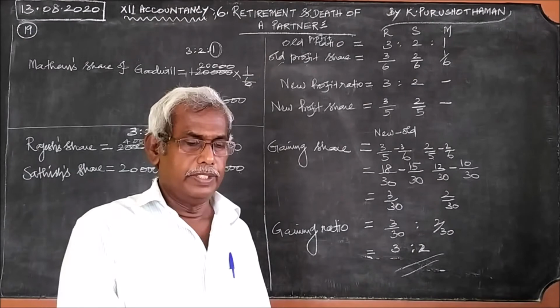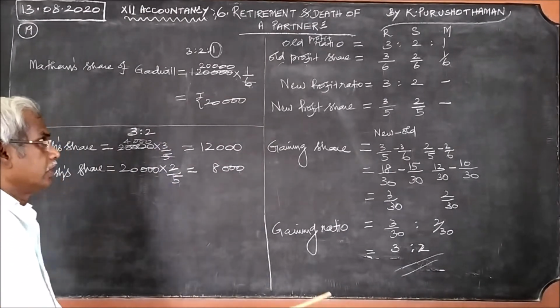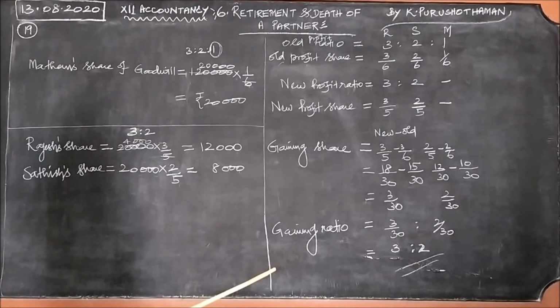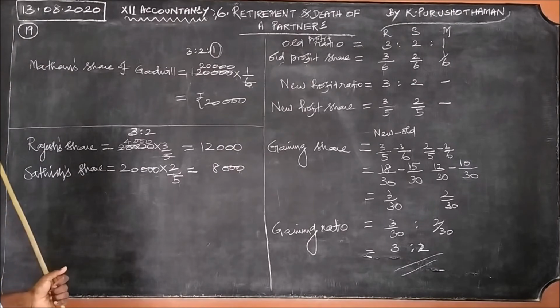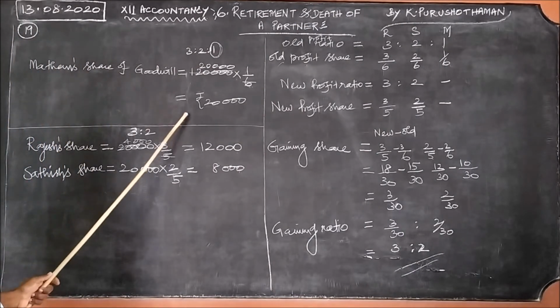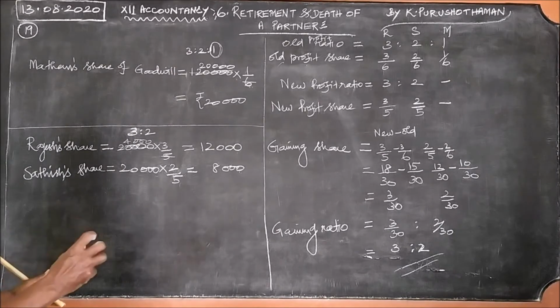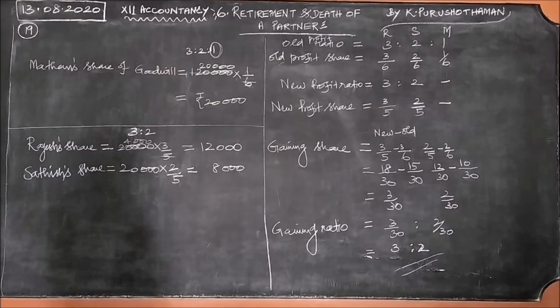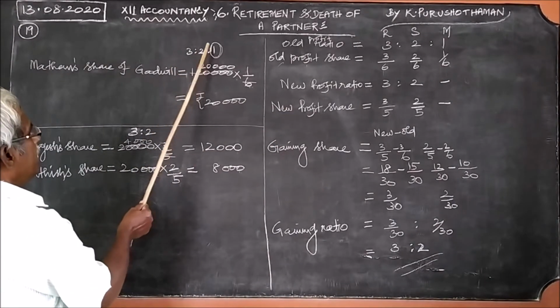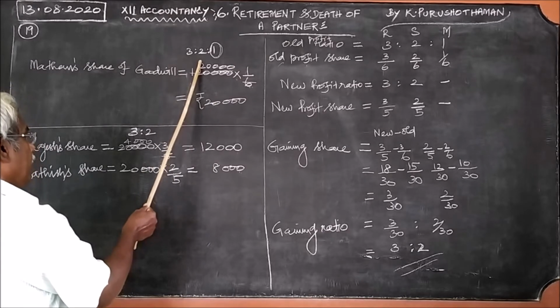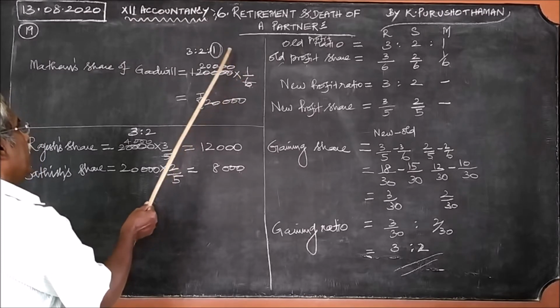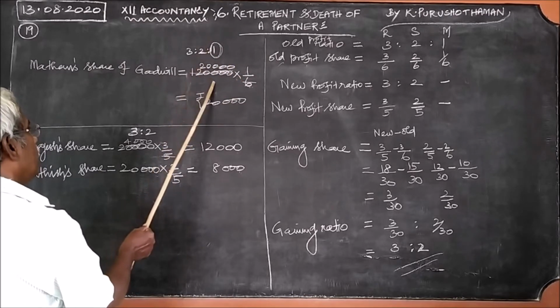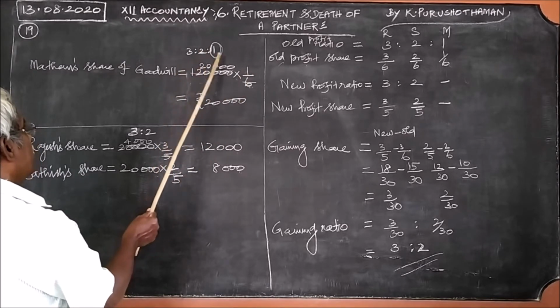The second part of the question is the capital account. Before the preparation of the capital account, we should make some arrangements. The first thing is, the total value of the goodwill in the business is 1,20,000. How much is the retiring partner's share? Already the old ratio is given, 3 is to 2 is to 1. Therefore 3 plus 2, 5, 5 plus 1, 6. The third partner is the retiring partner Madan. Therefore we should write 1 by 6. What is 1,20,000 of 1 by 6? Simplify it. It is 20,000.